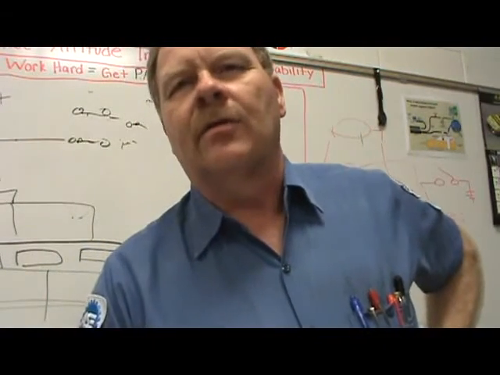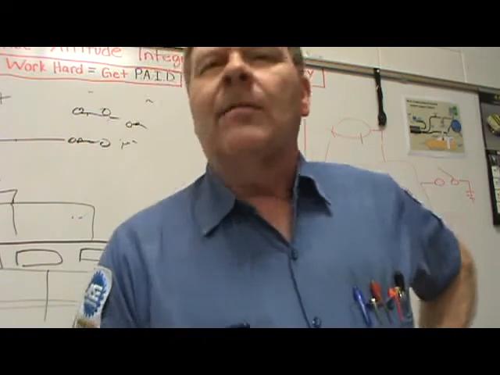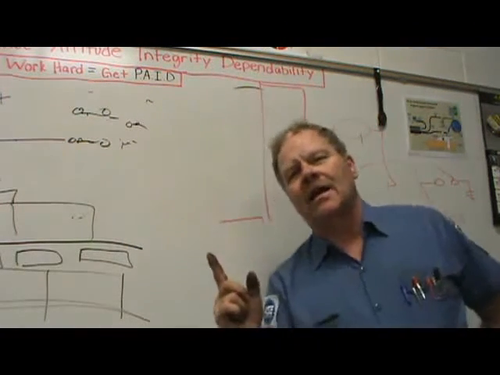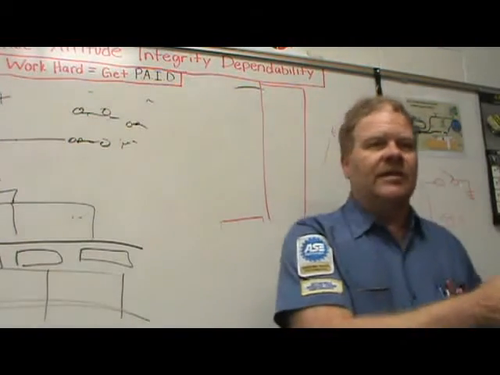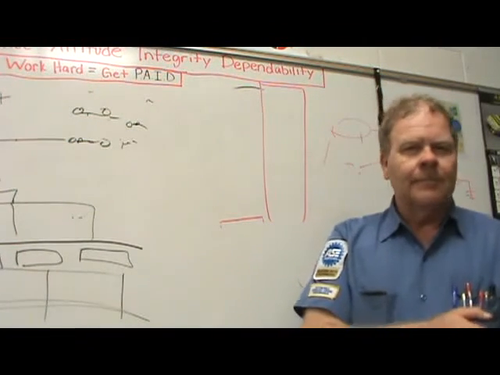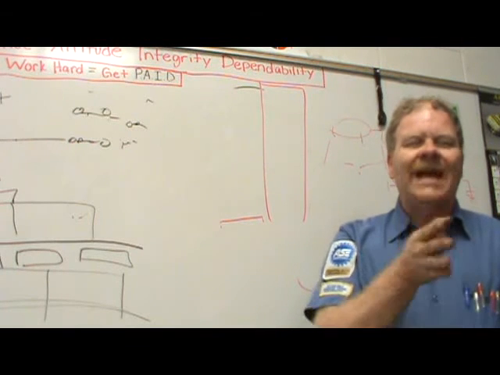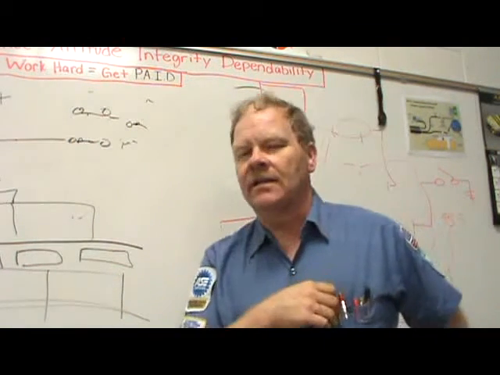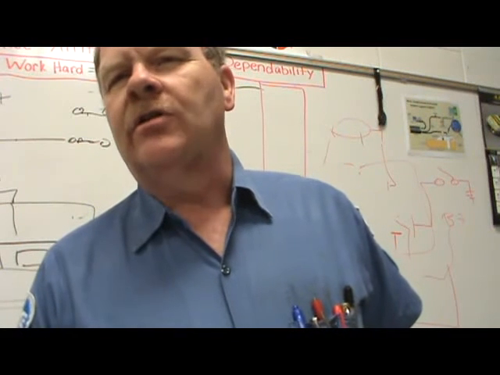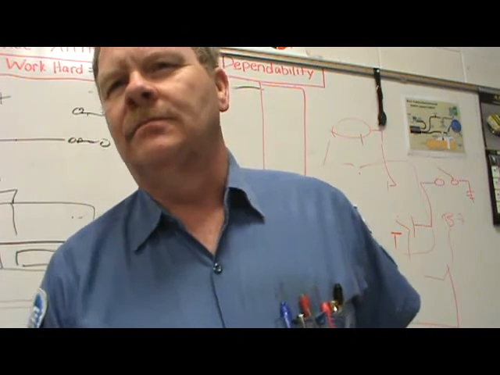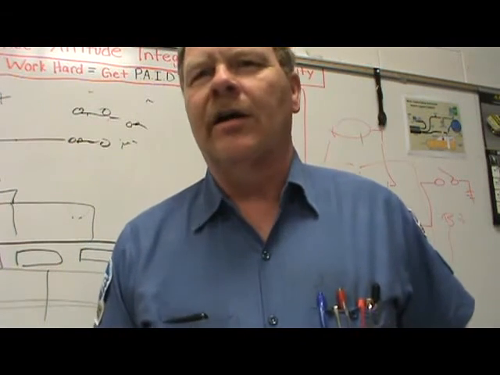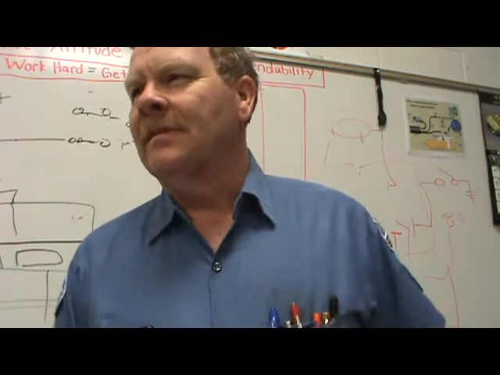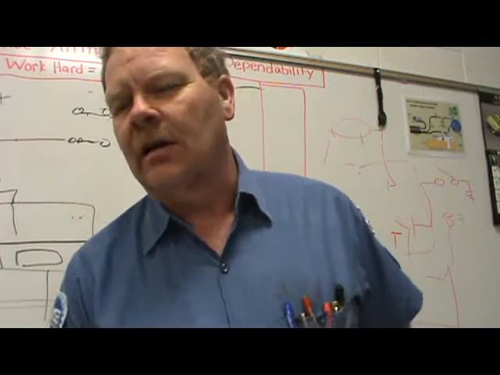You're making a gallon of water every time you burn a gallon of fuel in a car. How many gallons of air are you burning per gallon of fuel by volume? Remember this, this is important. The 14.7:1 is by weight, not by volume. 9,000 gallons of air per gallon of fuel. That's a lot. Did you know that one of the things that comes out of your tailpipe is water? You ever cranked an engine in the wintertime? What comes out of the exhaust pipe? Steam. That same stuff is coming out all the time. You just don't see it when the engine is really hot.